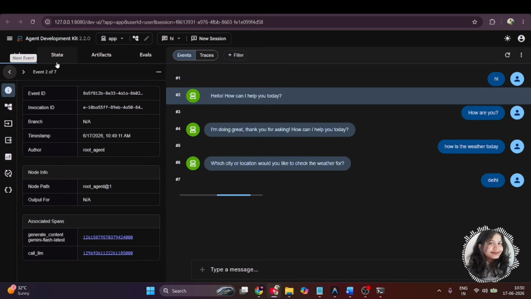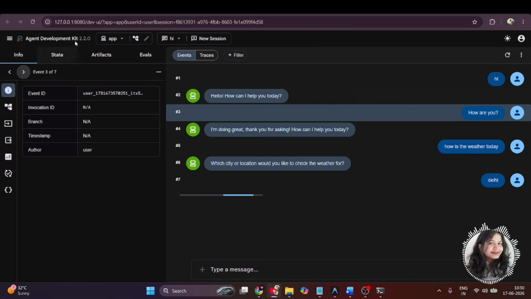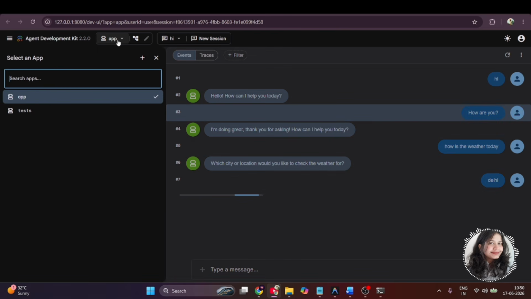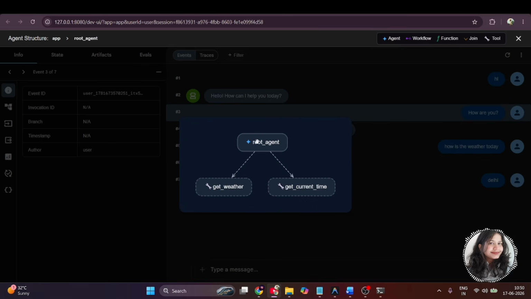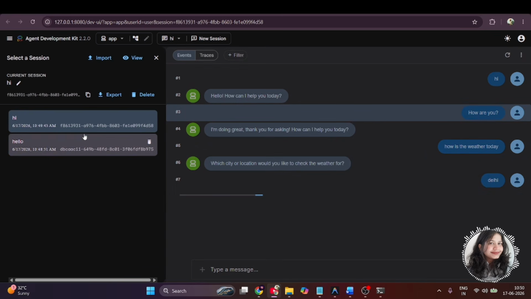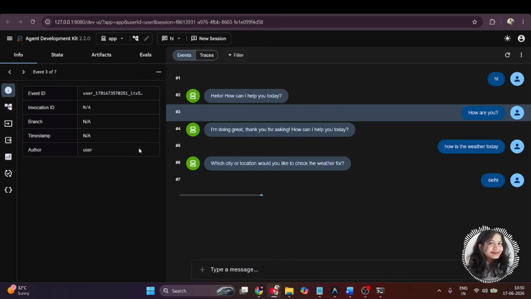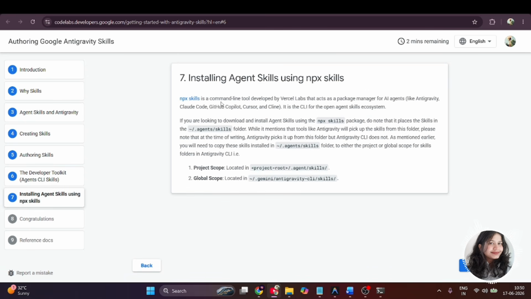Like we have the root agent, okay, and then the root agent is giving commands to two other agents. So from here you can select your app which you have built, or any other. If you have built two or three apps, you can select it. So here's the root agent. It is giving instructions to the weather agent for knowing the weather, and to the time agent for knowing the time. So this will execute. It would take some time, but it would surely execute.